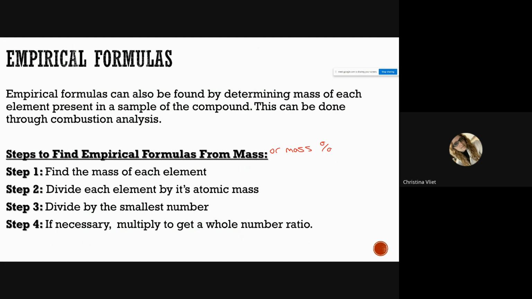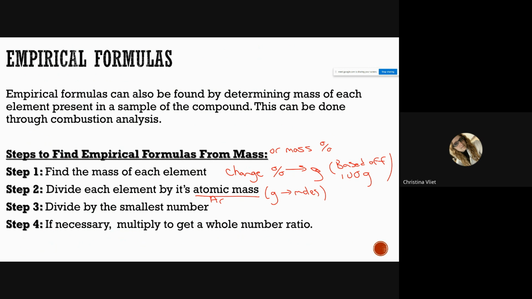If it's a mass percent, you change the percentages to grams. That's how I said it before. Change percent to grams because they're based off of 100 grams when you have a mass percentage. That's the reason why. Then, once you have the mass, you have to divide by the AR. Why do we do that? Because that gets us to moles. So once you have the grams, you have to change the grams to moles. You do this quickly by dividing by the molar mass, or the atomic mass, we now call it.